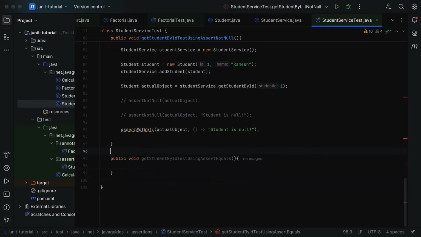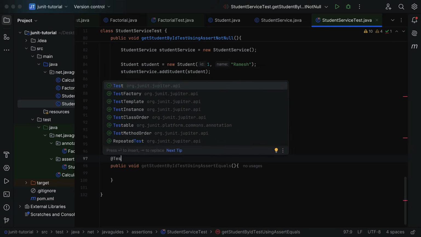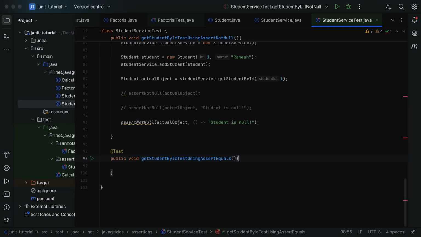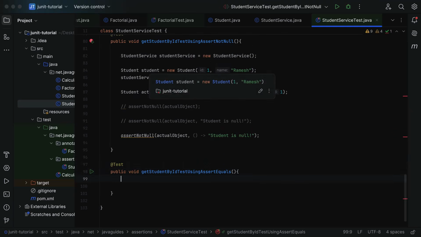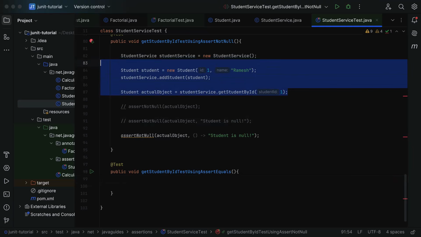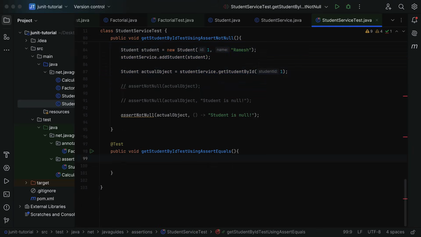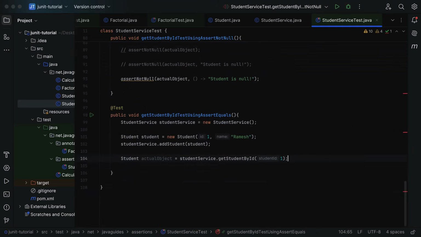Next, let us make this method a test method by annotating it with the @Test annotation. This annotation marks this method as a test method. Next, within this method, we are going to create an object of the student service as well as an object of the student class. Let us copy this piece of code from the existing method and go back to this method again and paste it over here. Perfect.